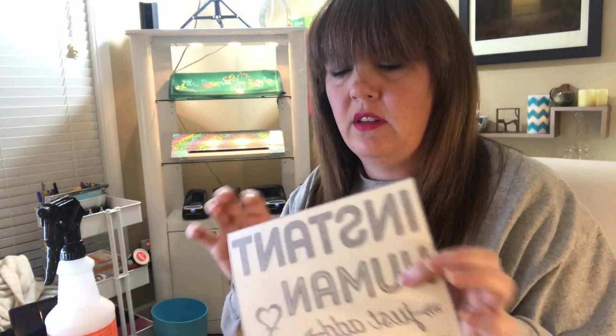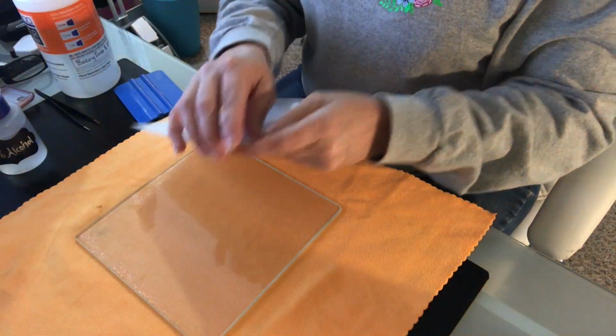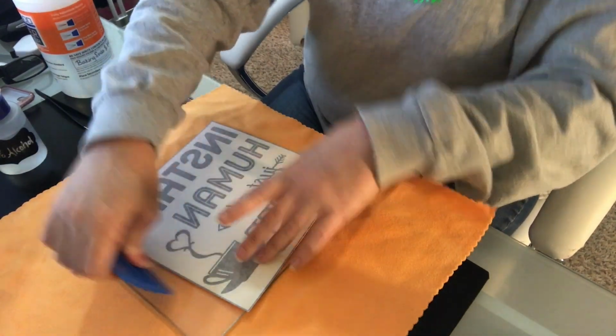I have already cut my stencil, and again I mirrored it and cut it in reverse. I'm going to remove the backing and then wet my cutting board and apply it and show you how we do that. So hopefully you guys can see okay here. I've applied my app tape, and I want to burnish my decal onto my app tape really well.